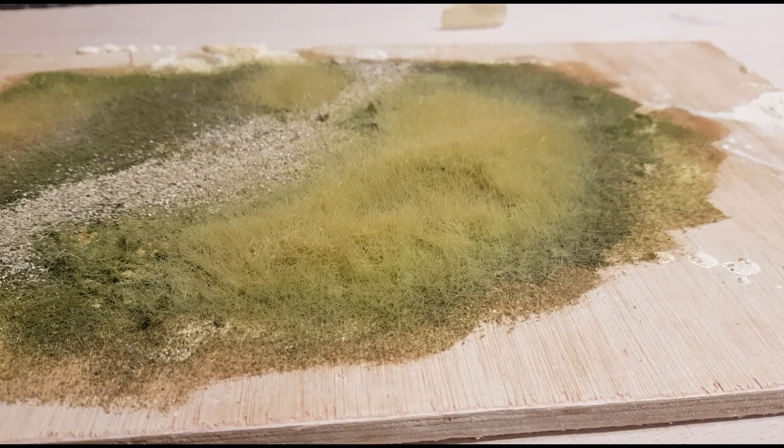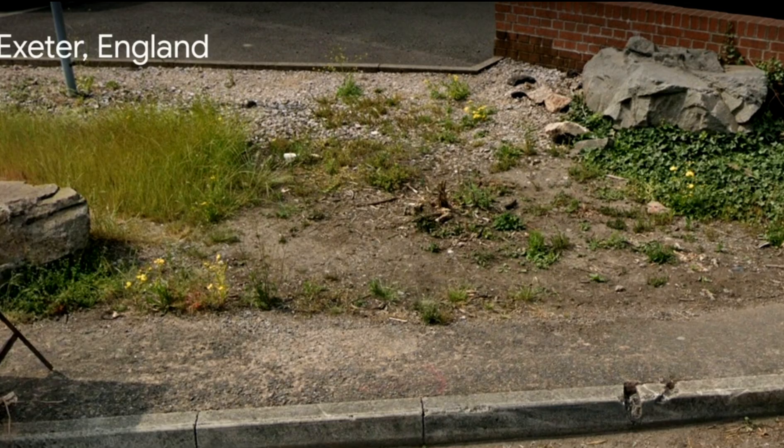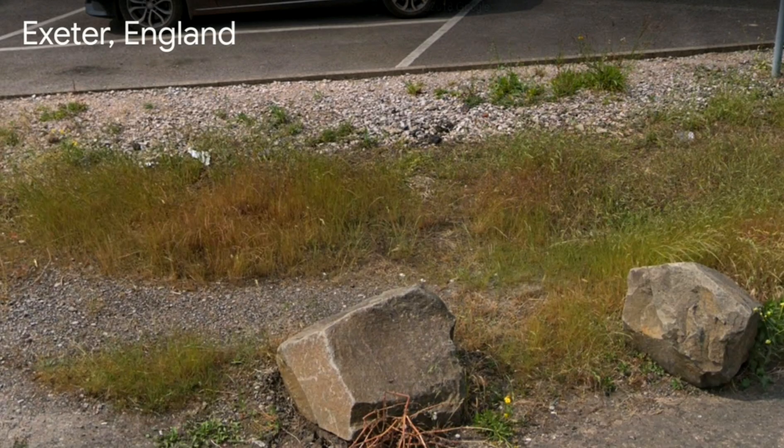If we take a look at these two particular areas, you'll notice that there's a mixture of various types of different ground covers — there's grasses, bushes, weeds, and if you look down in amongst all the grass there's a lot of different tones and colors laid down in between all the grass blades. As an example, there's an area where the actual grass itself looks almost red, with the tips being that typical green grass color.